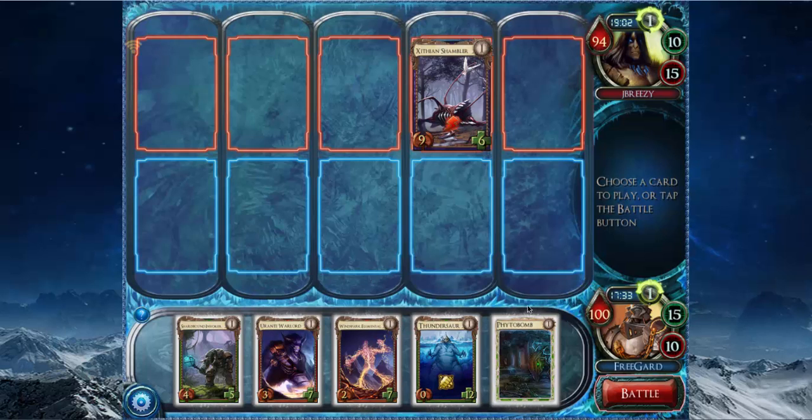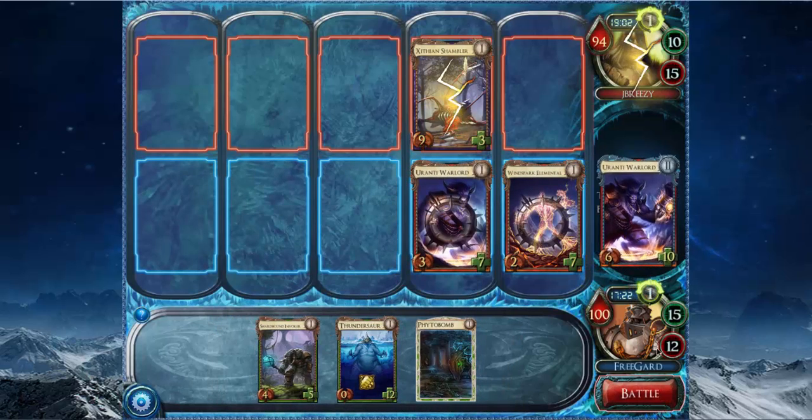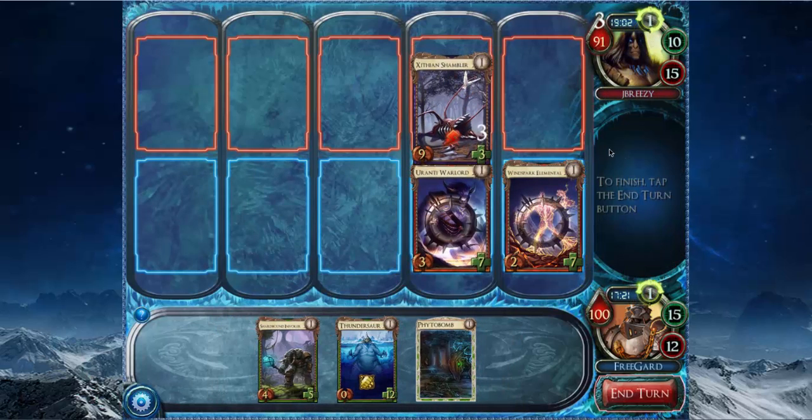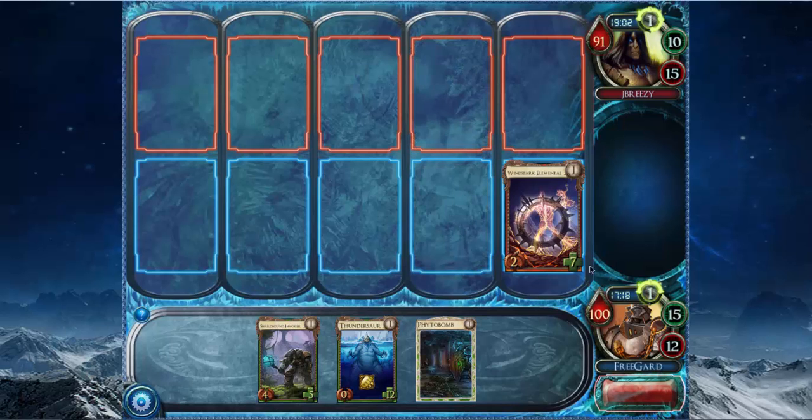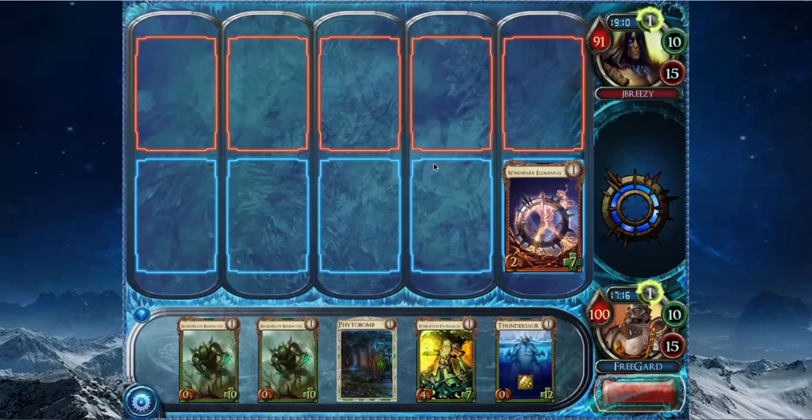I play Aranti Warlord and Thundersword, just in a lane. Actually, I don't like playing Thundersword when I can't block with it, so I'm just going to play the Windspark. I play the Windspark first so I can get the 3 damage off the Aranti. And hopefully I draw a Patriarch to pump my Windspark, because the 2/7's not that threatening either.